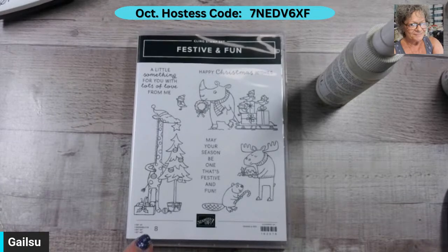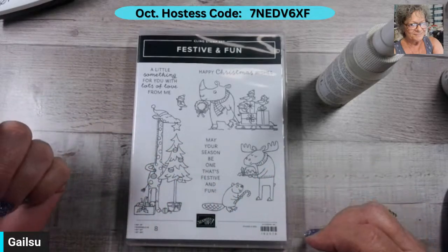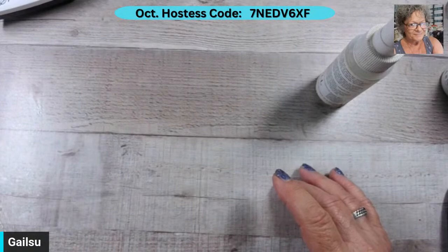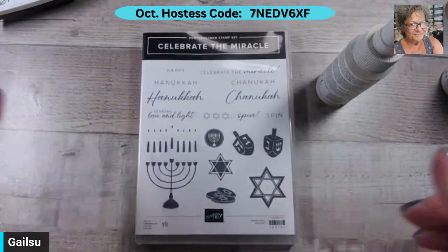So, Festive Fun, we're going to do some coloring. Easy coloring, because there's only a few areas that you can really do shading with our markers. So, very easy coloring. We're going to do that. And I'm going to wait a minute. I want to show something that I got. I got this new set.